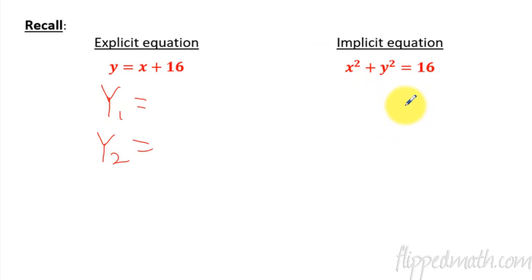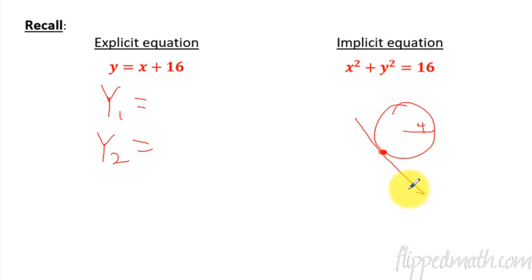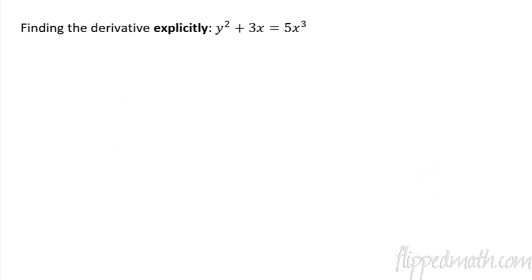This would be an example of a circle with a radius of 4, because x squared plus y squared — if you remember back from our conic section days — we will have to be able to take the derivative of an equation like this. It still helps us understand the same thing. If you take the derivative, that gives you the slope. If you choose any random point and take the slope of the tangent line, that's going to be a negative slope. So if you figure out the derivative and plug in the coordinate point, you get the slope on the graph at that exact point.